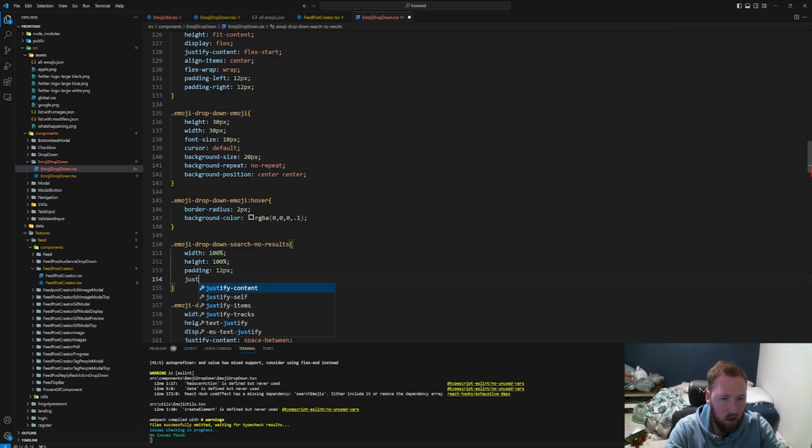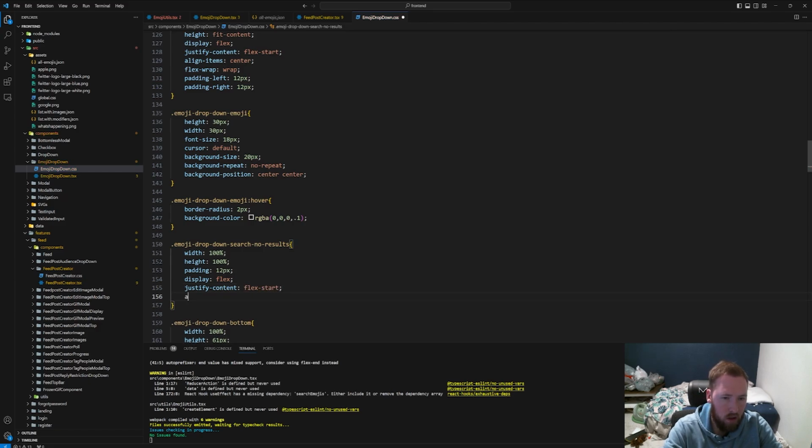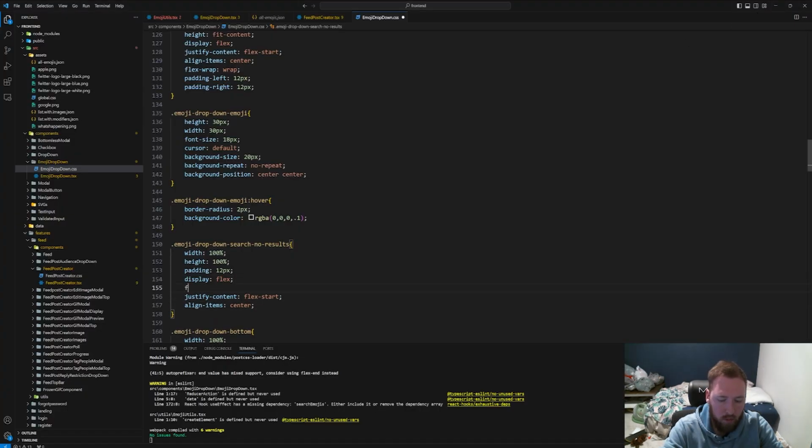We're going to display flex, and we're going to justify content, and it might actually be flex-start on this, flex-start, and align items in the center. And let's see how this looks. We also need to make sure that we have a flex direction of column.